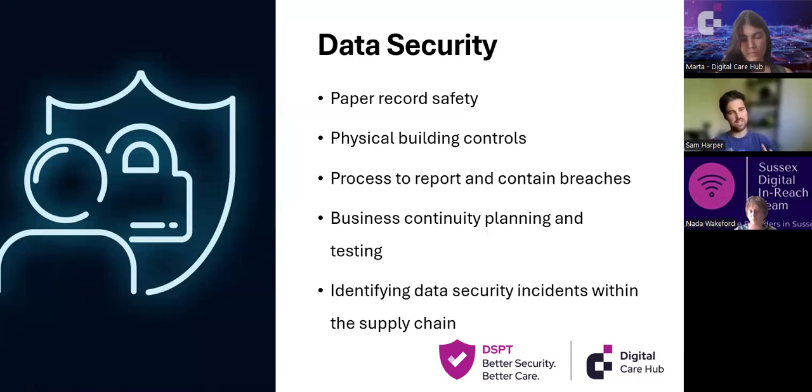A business continuity plan will be a plan in place should one of those situations happen. That means you can access data and you know how to do that. And it can be as simple as you've created backups, so identical copies of your data, and you're holding those on different systems or in different areas, and you're able to just go onto a different system and access that data. But it will take you through that. And again, in the DSPT, the full guidance on how to complete that is in place, so you can follow that. And also, there is an emphasis and certain questions in there around testing business continuity planning as well.